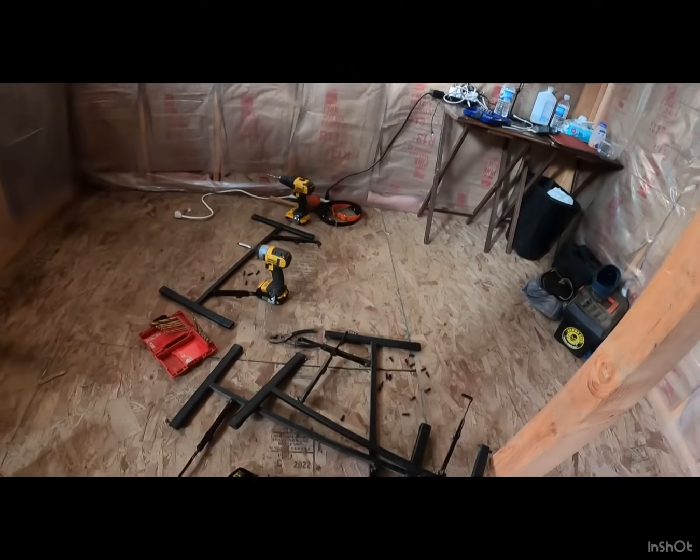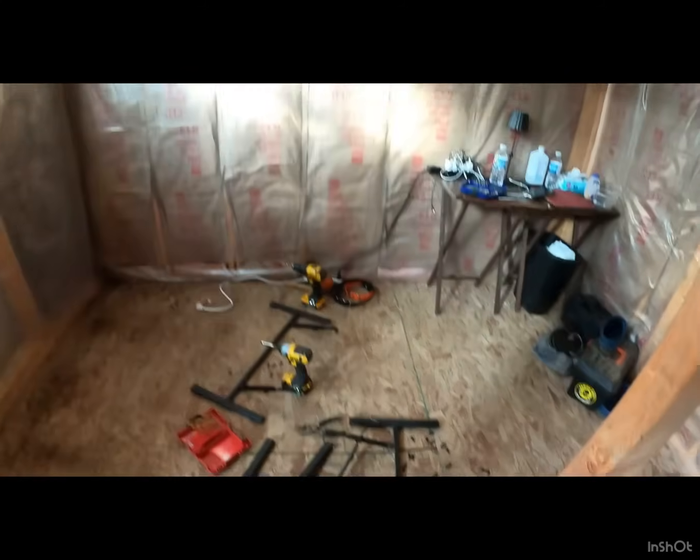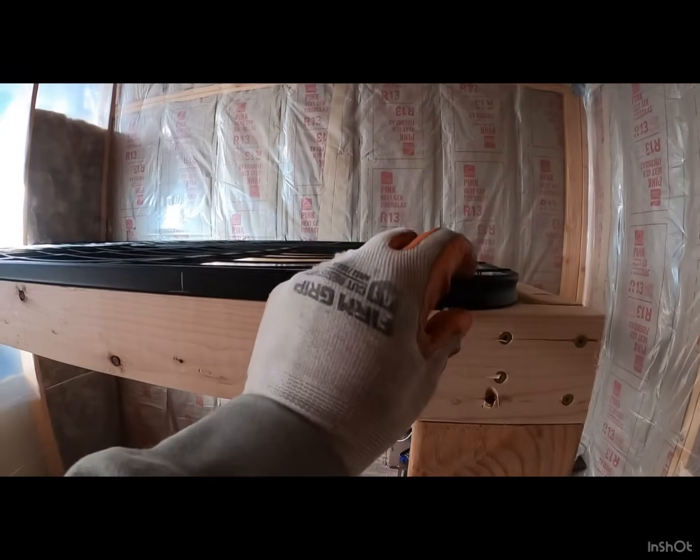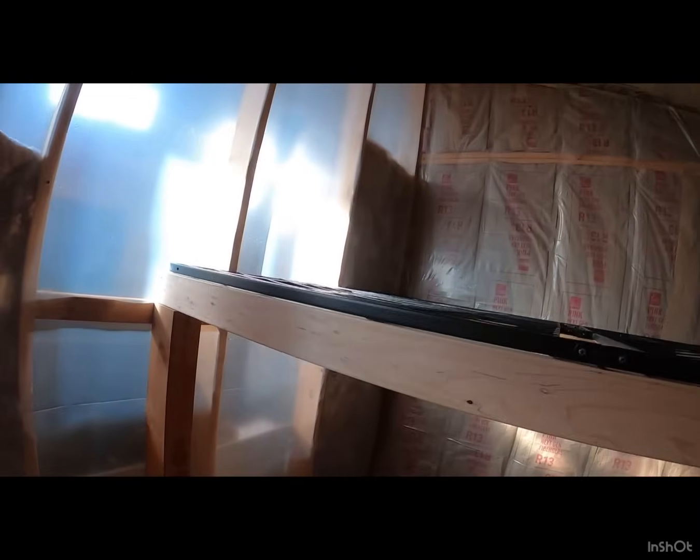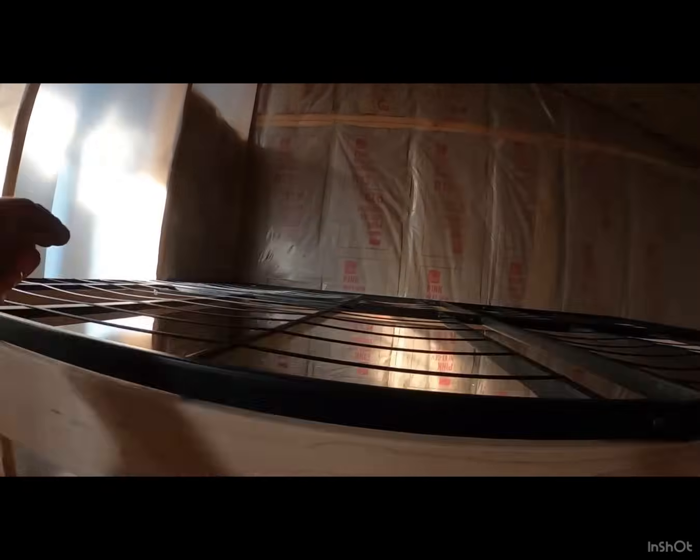Alright, so it took a little longer than I thought. I had to end up taking the end legs off because it was raising the end up about that much. So I was making it kind of sag in the middle. So that took some doing. I got those off finally.